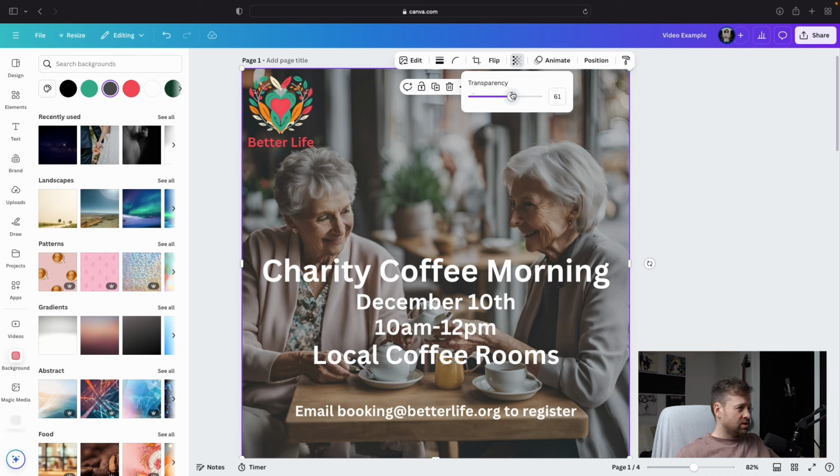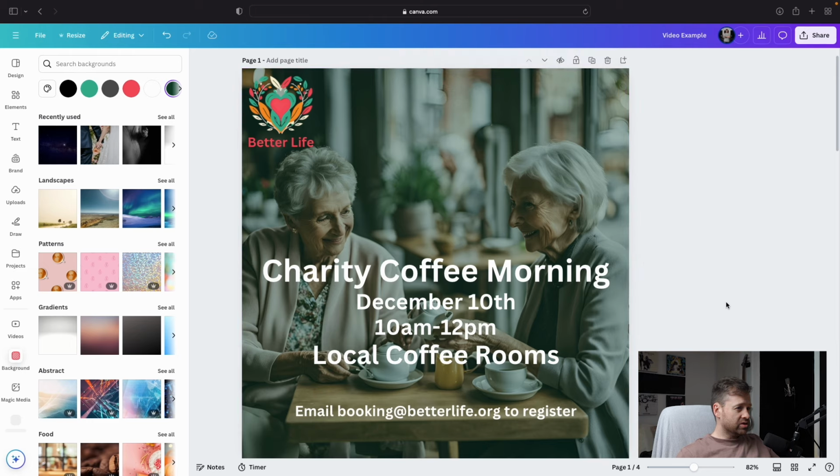And what I'm actually thinking, looking at this, is I'd like the background to be a slightly darker color, something that gives it a bit more contrast. So you can see there, I've gone to something a bit greeny, and all of a sudden this text just pops out of the image.